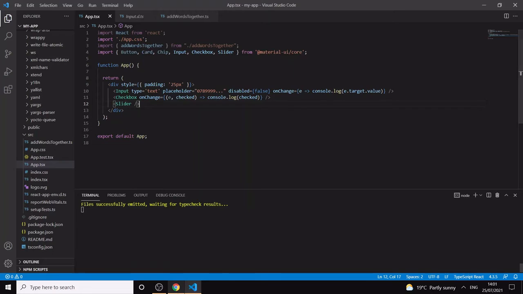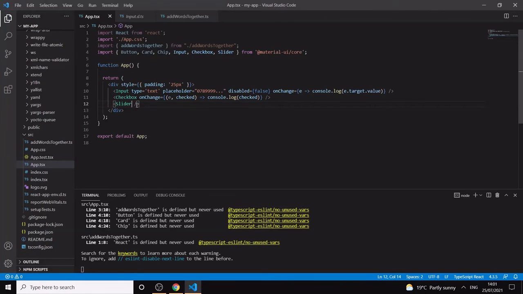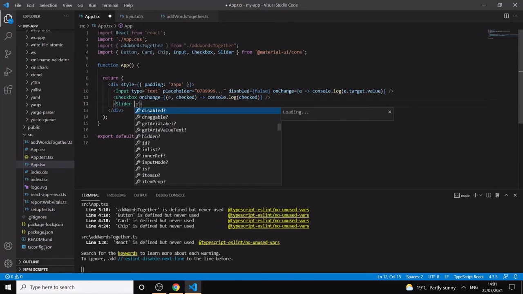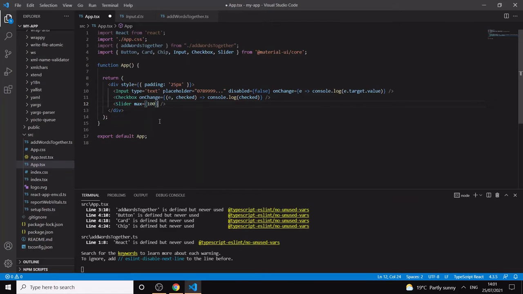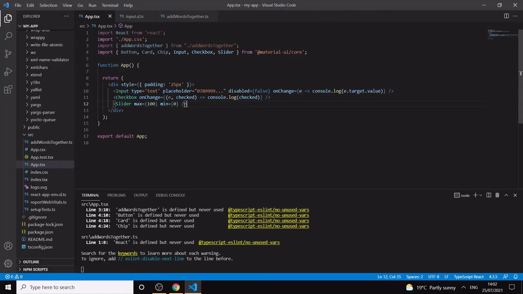So if we look at what the slider does, let's try and add some props to this. And we'll say max is 100 and min is 0. And then if we do on change, just check what those values are.